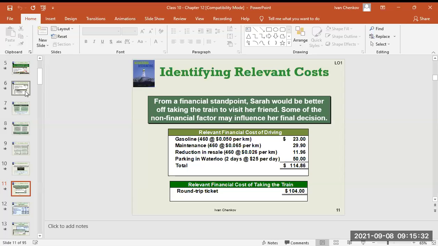So that's deciding which costs are relevant and which costs are irrelevant.